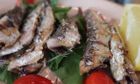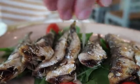Sardines are on every single Greek menu. What I think is really cool about them is that they're served in the most basic restaurants and in the most high-end restaurants. So they're a dish that's right in between. It's traditional Greek culture, so the poor can enjoy them, but it's so invested in the culture that even the rich love them too.